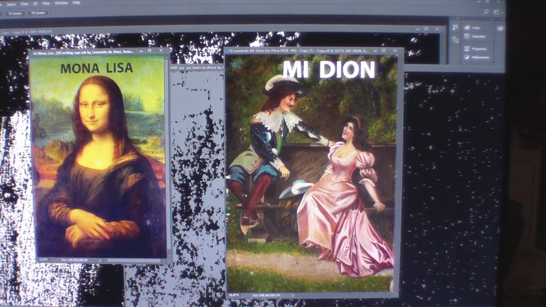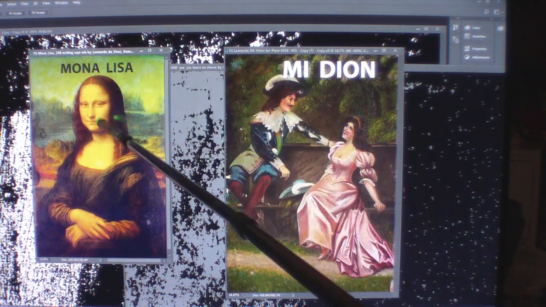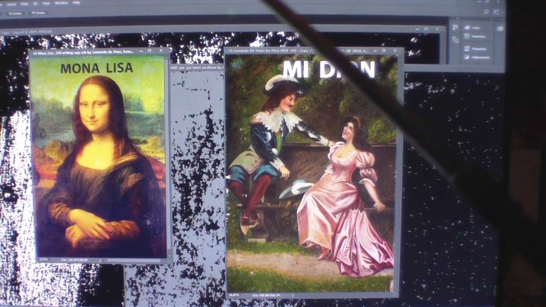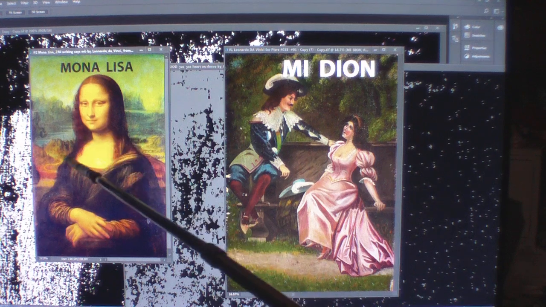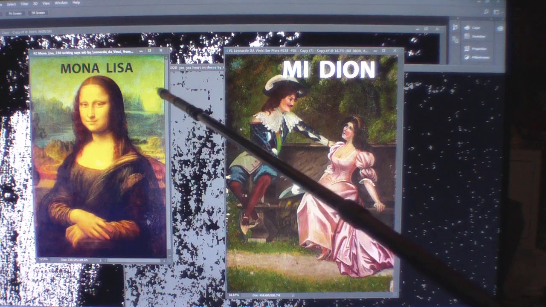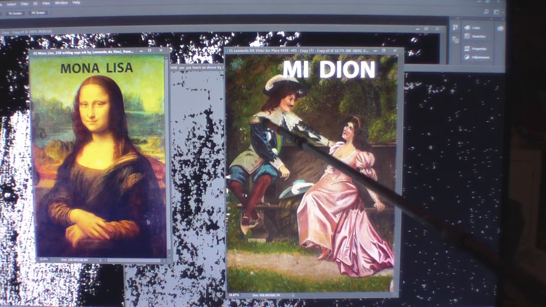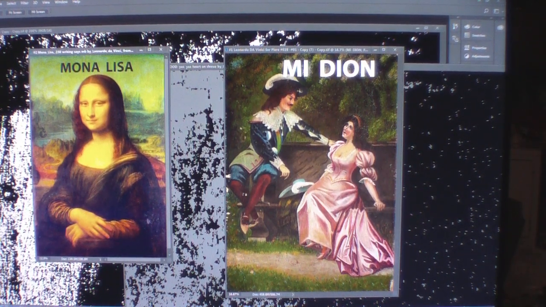And the Medion is the older, more mature Mona Lisa that's here on the right. This is the younger Mona Lisa. She's a teenager. I'm going to show you that the image in the Mona Lisa is approximately right in this area right here, and in the Medion, which is right here, which is another sign I've received to follow through the grace of God.